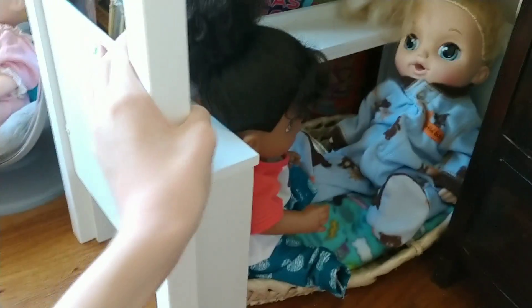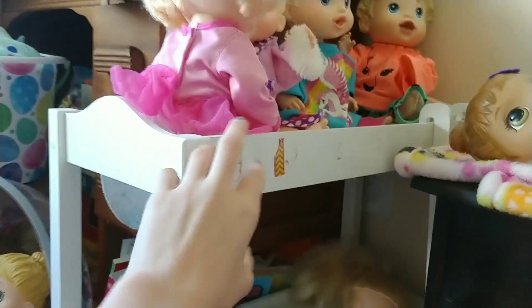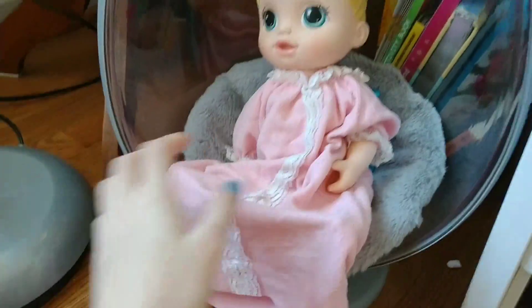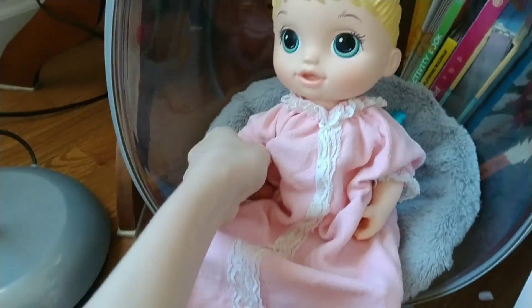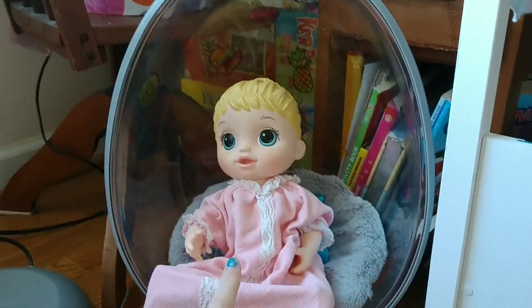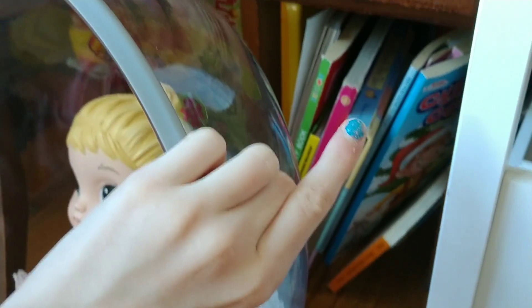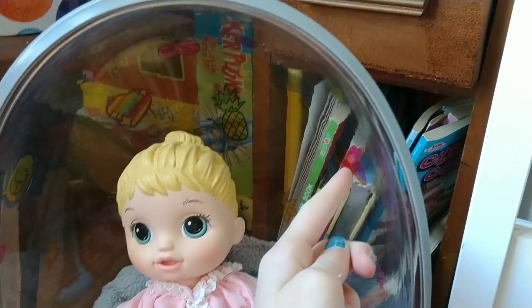Over here, it kind of looks like a bunk bed but it's really not supposed to be. We put this little basket thingy down here and put Stephanie and Cassie on it because we needed some more bedding. Then we have these babies on the top bunk. And over here, Lydia is on the little egg chair. Back here we just have some coloring books, normal books, nursery rhymes, and all the Baby Ives books — though that's not all my books, just the Baby Ives ones. We have more books in other spots too.